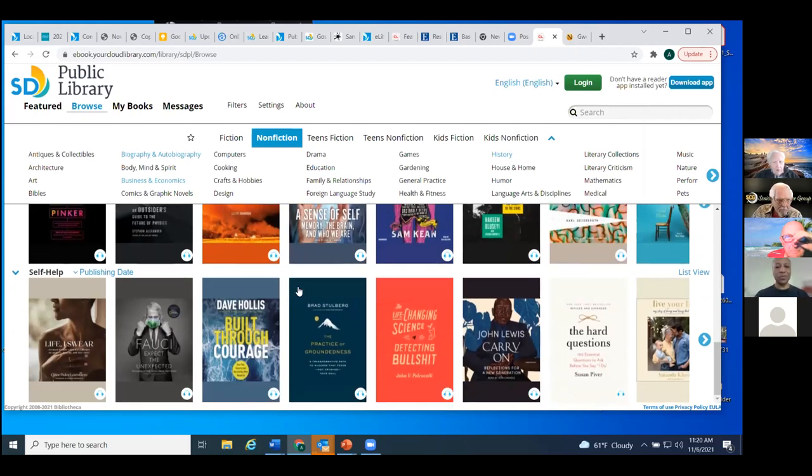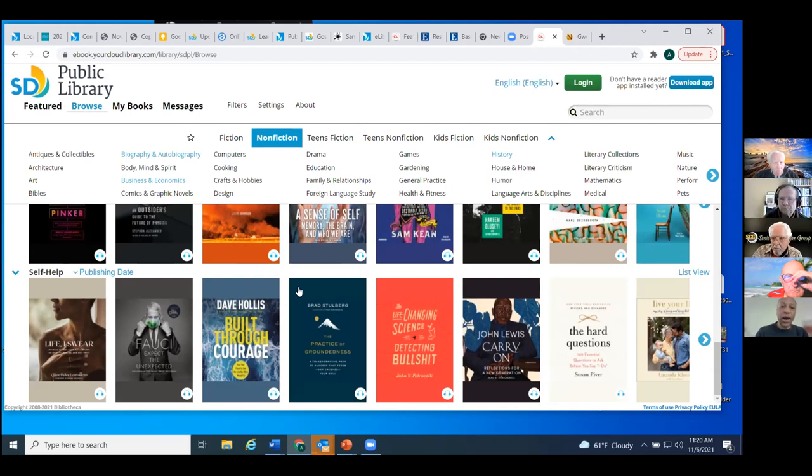A participant asked how long you can keep audiobooks. The duration listed on the item is how long that audio material lasts — that book was roughly nine hours long. But the checkout period is usually 21 days. And on these, you can turn some of them in early as well.